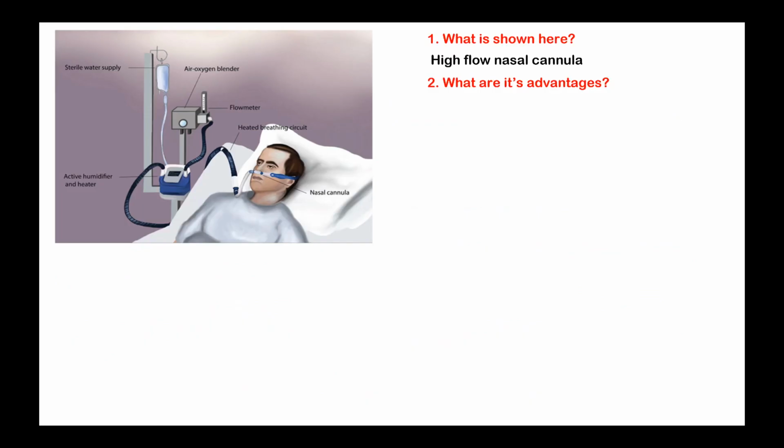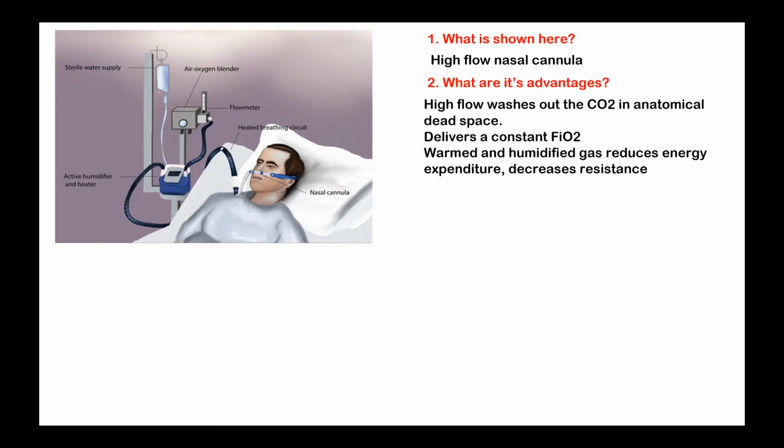Humidification. Right. Increased oxygenation, FiO2 can be given, sir, and decreased work of breathing. It washes out the CO2 in anatomical dead space, delivers a constant FiO2. It also provides some PEEP, sir. You can also have warm humidified gas, reduced energy expenditure, decreases the resistance. Okay, these are all the advantages.